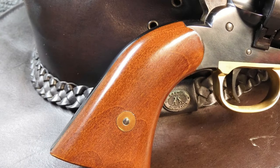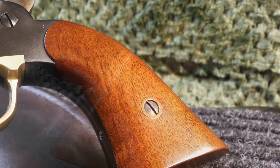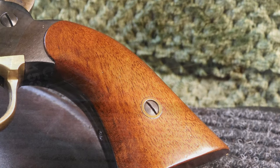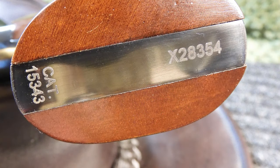many single-action revolvers. The grip slopes downward, inward slightly, and flares at the bottom. The grip angle would be, in my opinion, somewhere between a Bisley grip and a Colt Peacemaker grip. A grip screw holds the two panels together nicely at the frame. The serial and catalog number are stamped into the bottom of the grip frame.